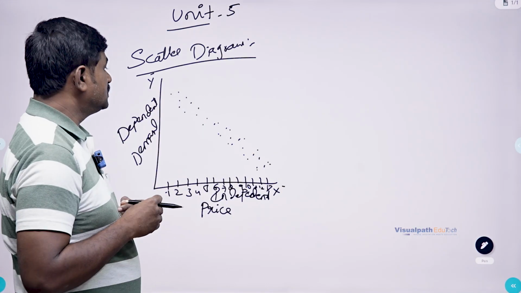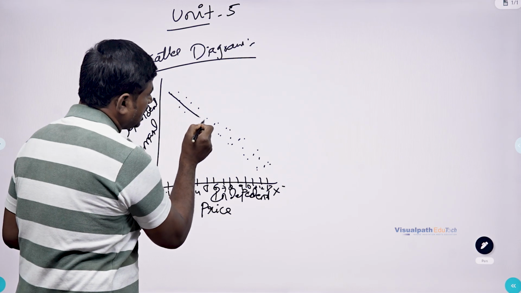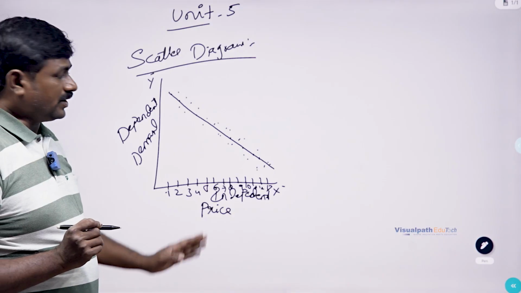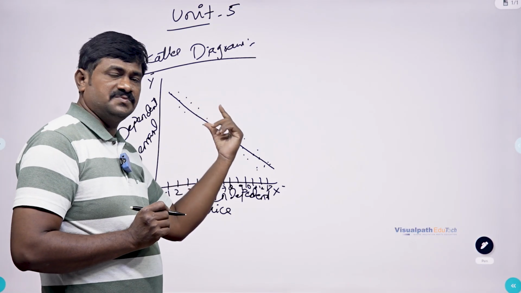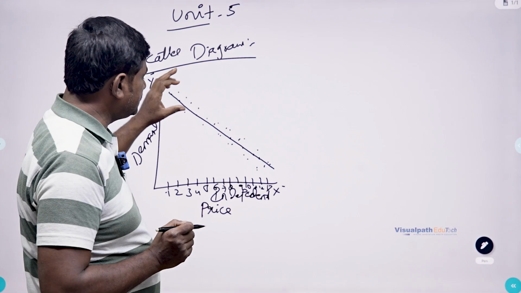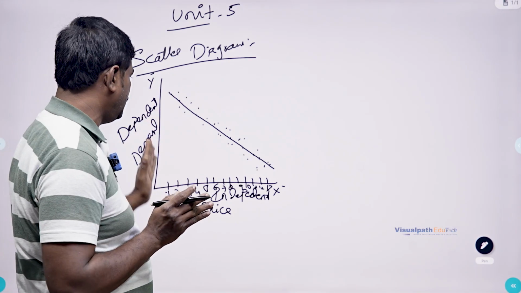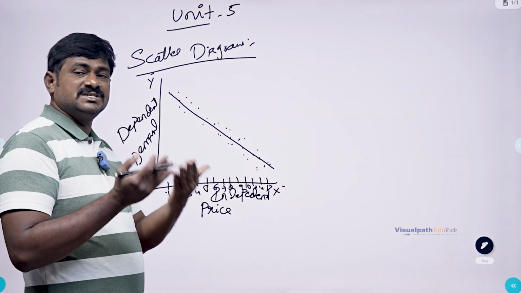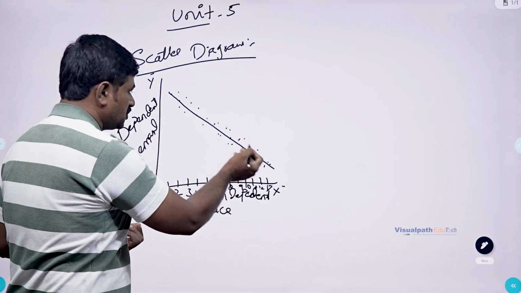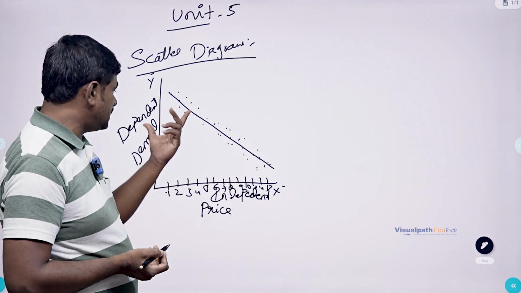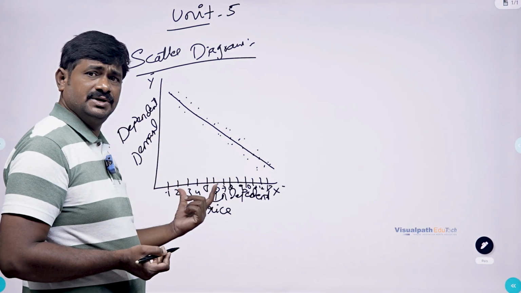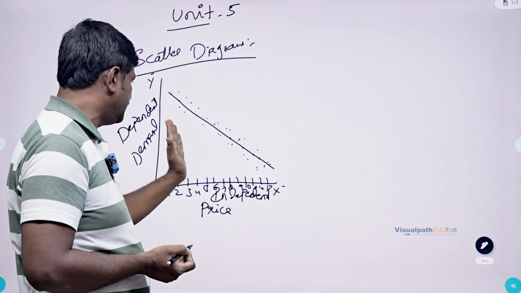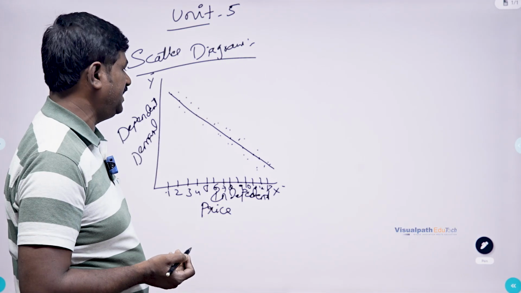By joining these points, we make a straight line in this diagram, which is nothing but a scatter diagram. It means we have to put all the dots on the graph, then join the maximum dots together, and then we will make a graph. According to the nature of this graph, we can identify whether it is positive or negative correlation. Because the graph slopes downwards, it is negative correlation, because demand and price have a negative relationship. So by adding the dots in the scatter diagram, we can identify the relationship between the variables.